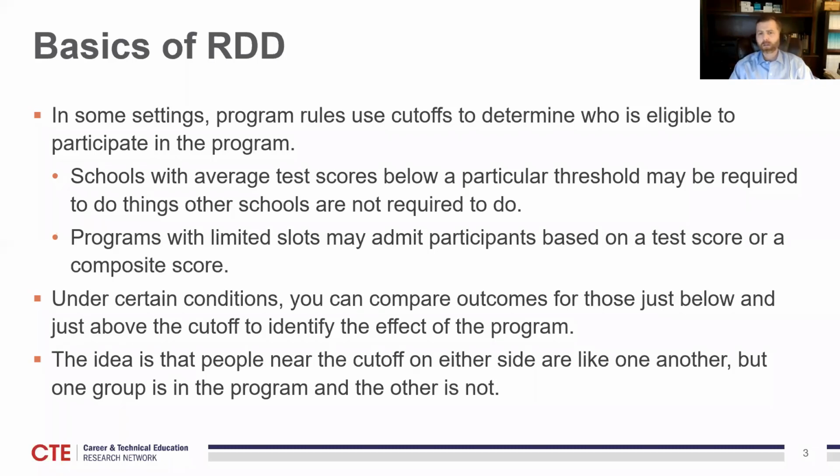The idea here touches on some of the things that were discussed in other sessions on counterfactuals and the fundamental problem of trying to identify these types of program effects. But the idea is that individuals on either side of this threshold score should look very similar to one another. They should be essentially the same in all other respects, except that some individuals had a score above the threshold that allowed them to receive the treatment or participate in the program, while the other individuals who had scores below the cutoff were not eligible. So this is really what you're looking for in order to consider applying regression discontinuity.